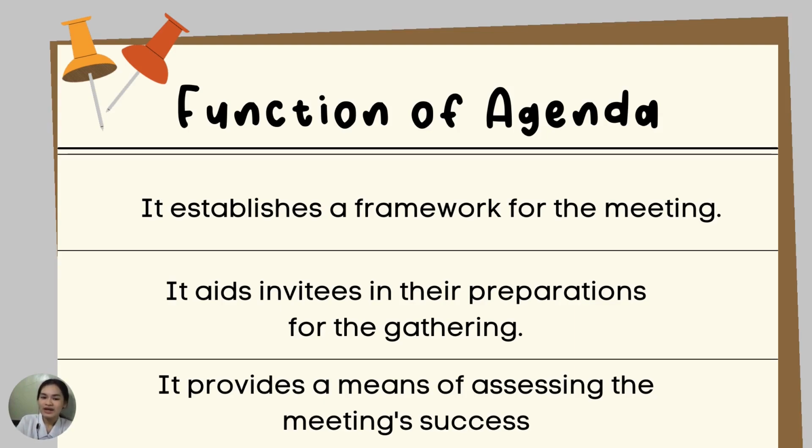Next one, it aids invitees in their preparations for their gathering. It allows them to comprehend what will be discussed and to think about the issues ahead of time in addition to any papers. Lastly, it provides a means of assessing the meeting success. Attendees can observe whether the meeting met its goal because the purpose is included in the agenda.